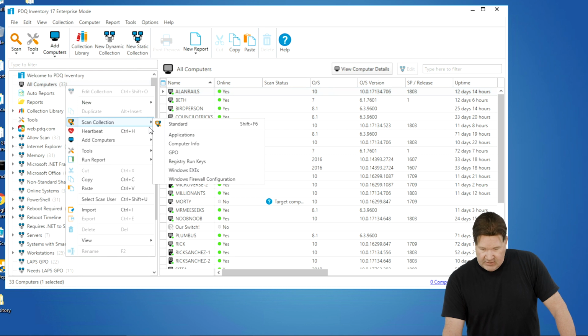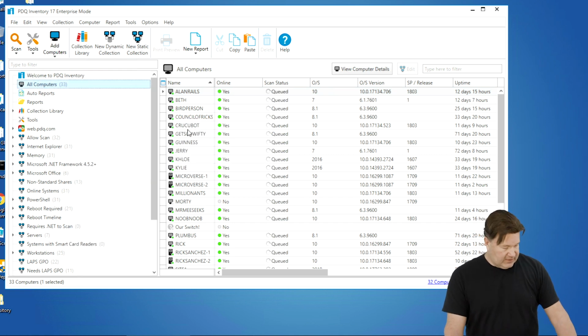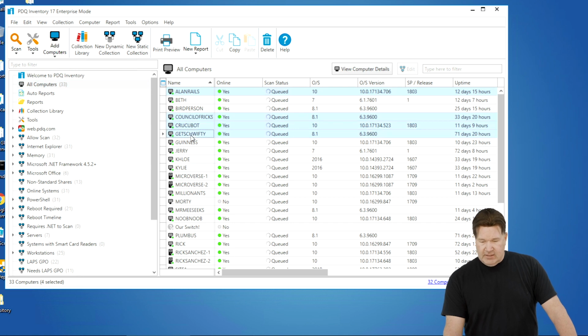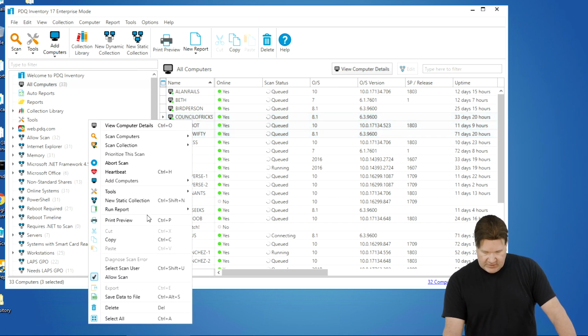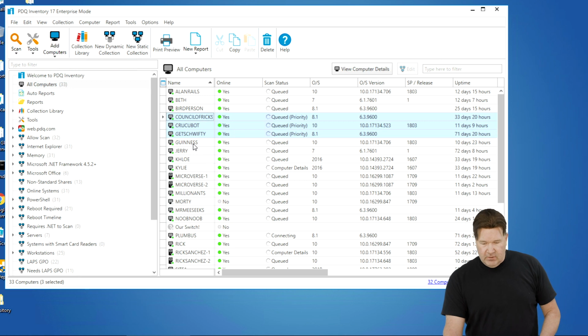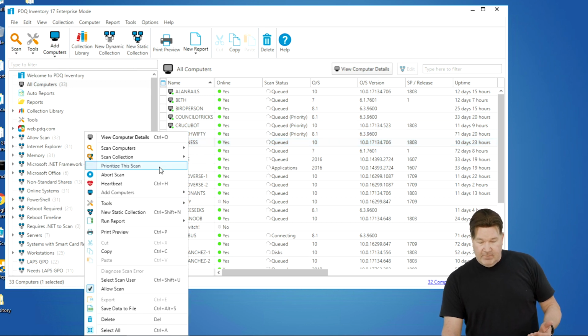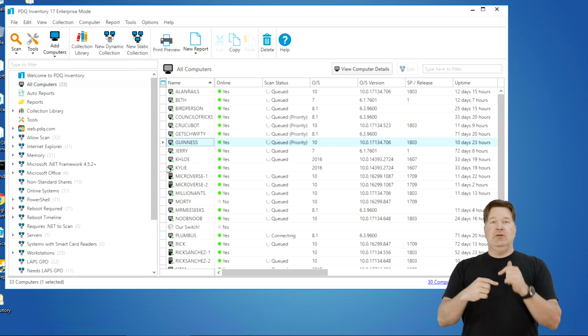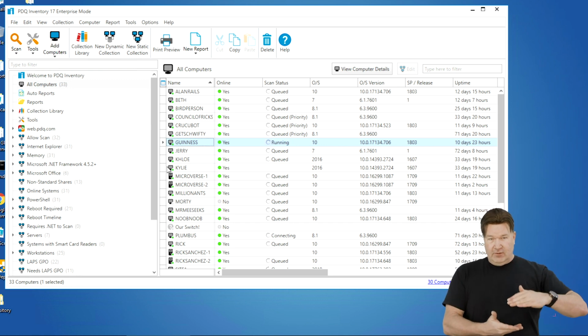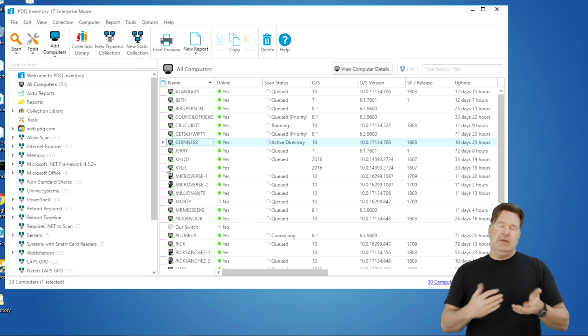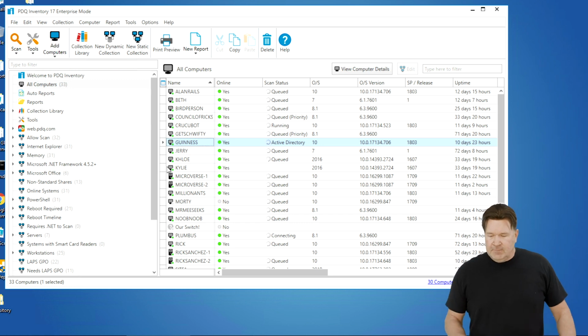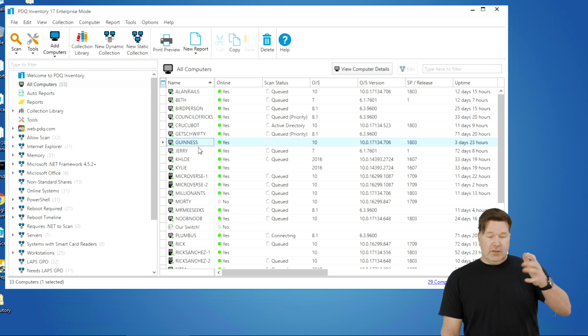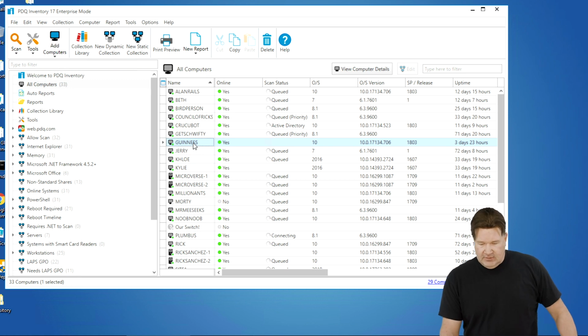We're going to start a standard scan, and let's say I wanted to do a couple of these first. I'm going to grab three or four of these, right click, and say prioritize the scan. Notice those got prioritized. Now, let's say I wanted this one to be prioritized before those. Basically, the last one you select and prioritize is going to be the first one on the list when the queue gets cleared. I picked three, those go to the top, and then I picked another one, and it went on top of those. So you're butting in line. As long as you remember it like that, you'll be able to prioritize those. Notice Guinness is done, that got bumped to the top of the queue there.